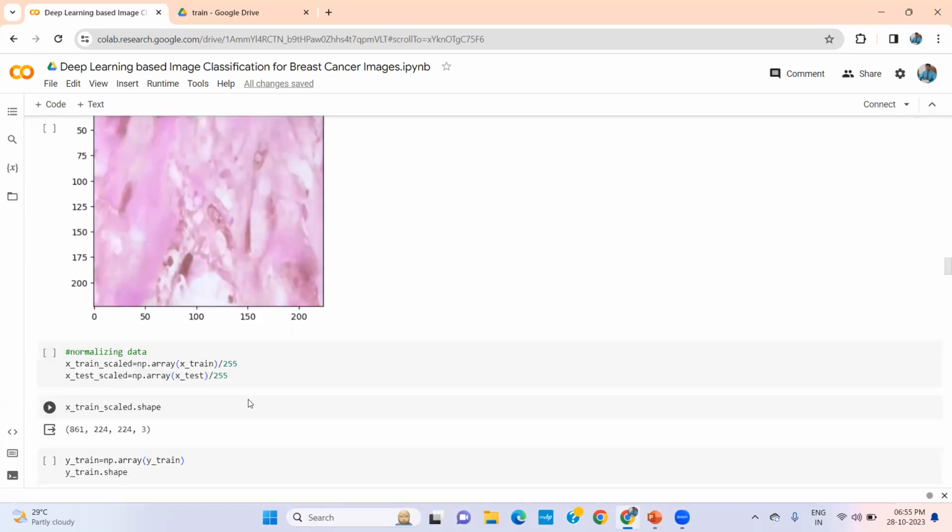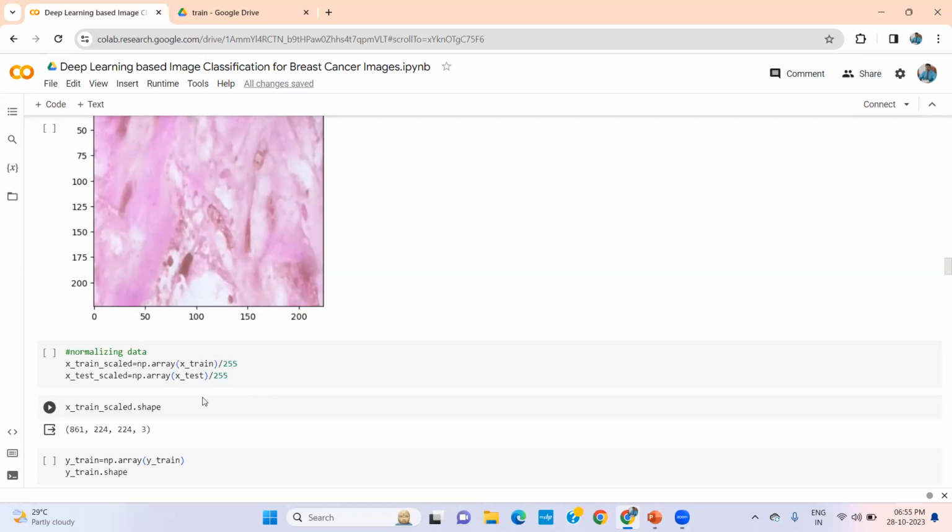Then I have to normalize my images because I have to do a complex calculation, that too for thousands of images. In order to normalize, I can just divide the individual pixels by 255, because we know that the maximum pixel value is going to be 255. If I divide each pixel by 255, it will come to the normalized range of 0 to 1. So I used NumPy to globally normalize all the images in the training set by 255.